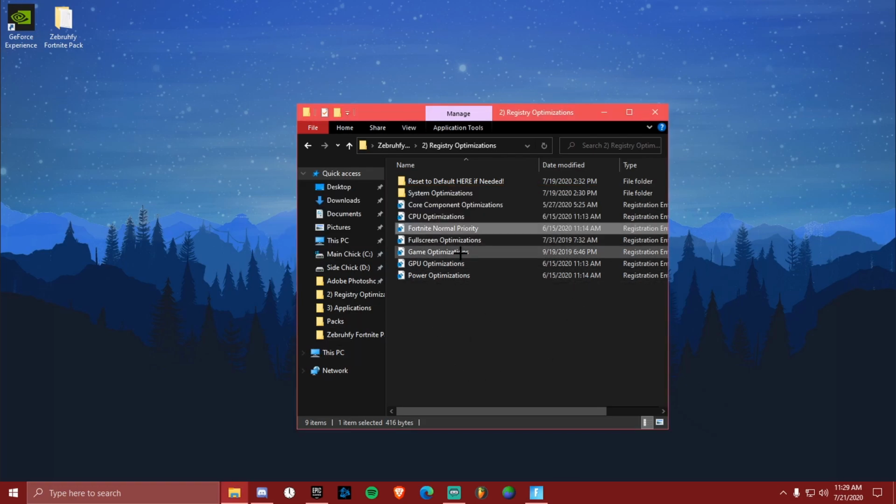Yes, okay. Now, as I've mentioned in my previous videos, you want Fortnite to be on normal priority, not high priority, because high priority will actually stress your system more, and it will give you higher FPS, but it won't be a stable higher FPS. So it'll be high and it'll be low, rather than in the middle where we need it to be.